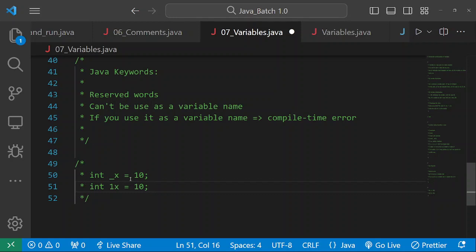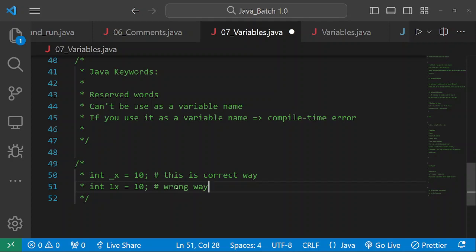Which one is correct? First one. Okay, first one. This is correct way. The second one is not, because we can't start any variable with a number itself. Okay, wrong way.